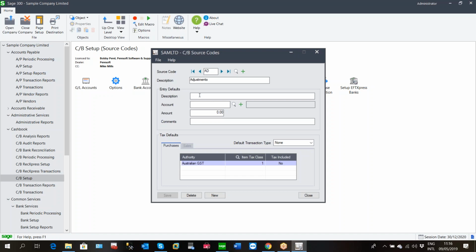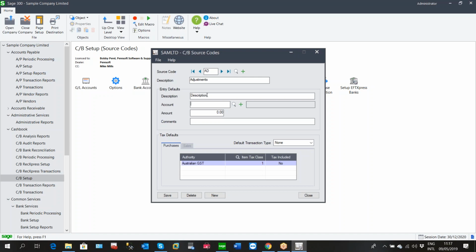Description: if you want to assign a default description for the source code, in other words, every time you select this particular source code you have the same description and you want to save the user from entering that description every time, you can enter the description here. This value will then automatically, when you select the source code, be populated to the batch entry detail line description field.